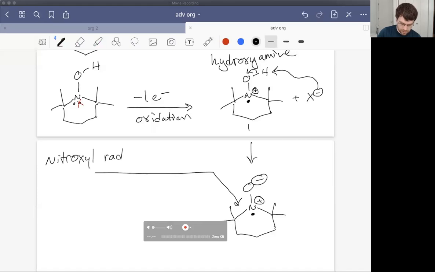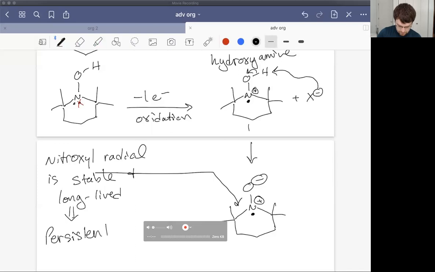Nitroxyl radical is stable. And if it's stable and long-lived, that is, you can put it in a bottle and keep it there for a long time. We have some in the chemistry stockroom at the college. It's stable and long-lived. We would call that persistent. That is, it will persist. It will not find a way to collapse on itself, react with oxygen, or do something else. It is stable. Now, it all comes from these methyl groups. The methyl groups and the oxygen anion are what make this possible.